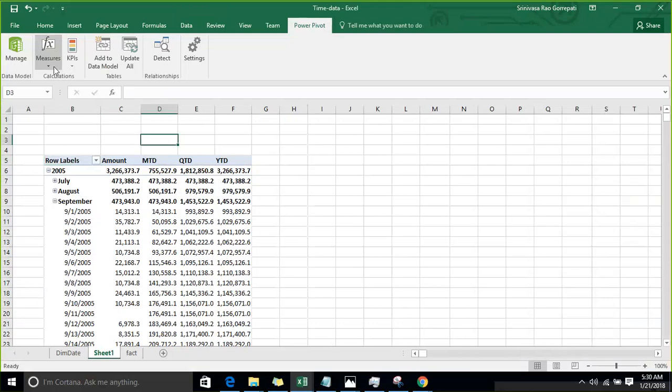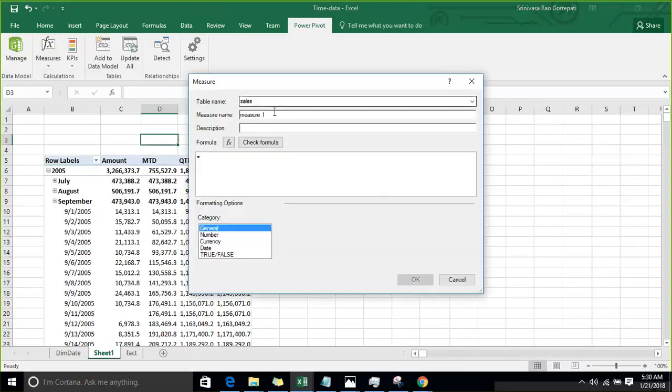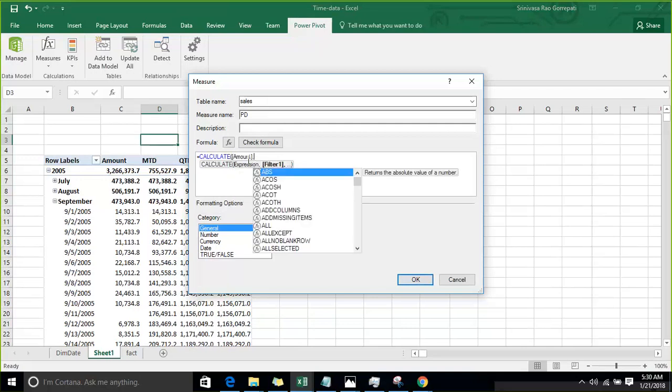Previous day, amount. Now the previous day function is going to help you to calculate the last day value.